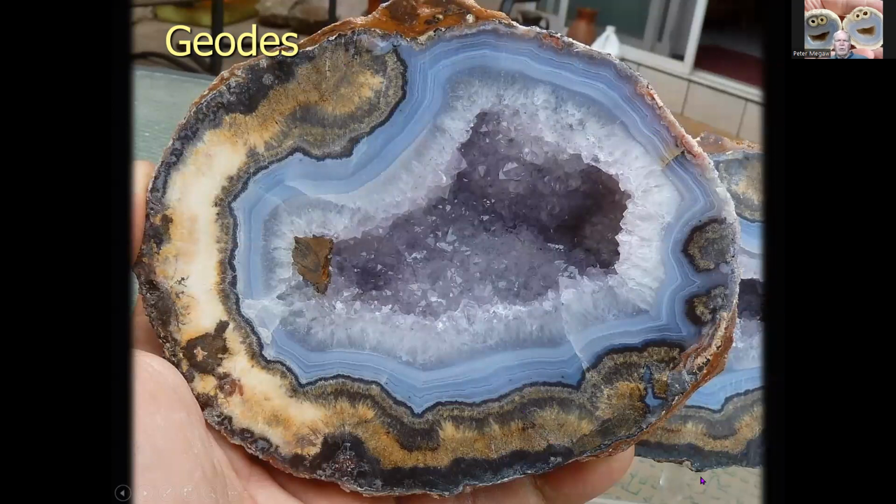For those of you who knew the late Pete Keller, who passed away late last year, who was the curator of the Bauer Museum in Los Angeles, he did his dissertation on the inclusions in these geodes at the University of Texas. So there's another plug for the Longhorns sneaking in here.